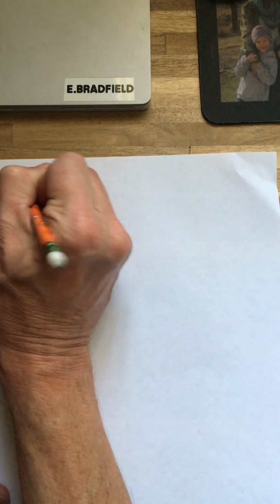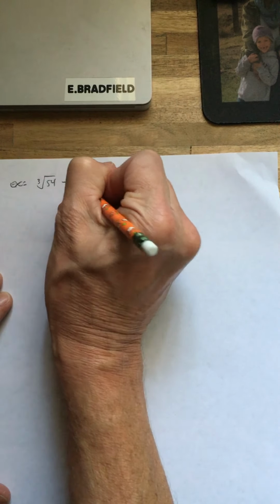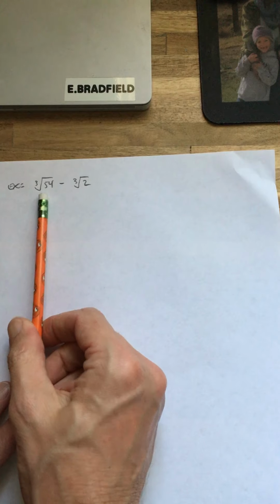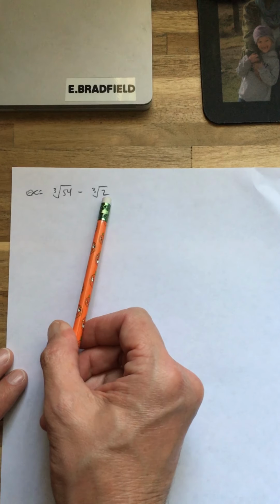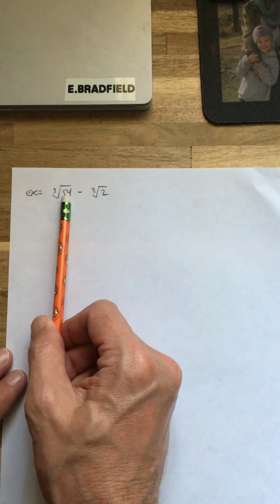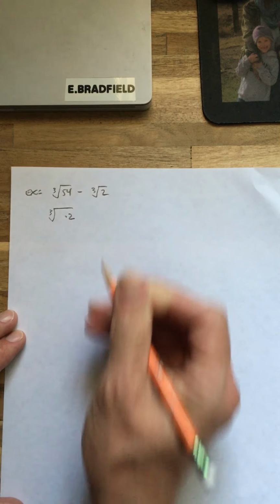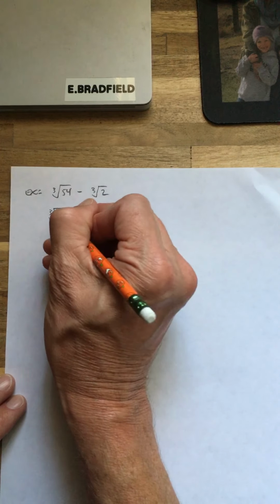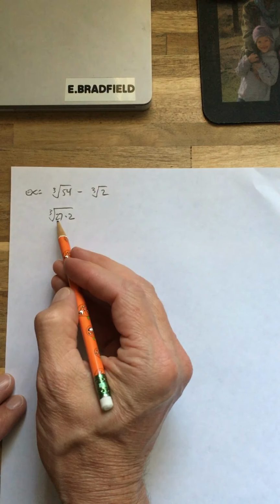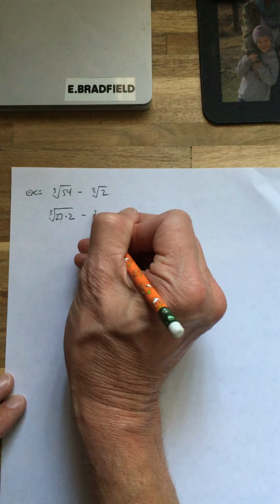Let's try this example. We have the cubed root of 54, okay, minus the cubed root of 2. All right, now if you notice, they don't match. We have a cubed root of 54 minus the cubed root of 2. Well, here's the interesting idea. We're going to get them to match. If you see a cubed root of 2, you know there's going to be a 2 hiding in here. Okay, so watch this. I'm going to rewrite this as the cubed root of something times 2, right? Well, what times 2 gives you 54? I hope you said 27. And I don't know if you notice it, but 27 is a perfect cube. This is great, okay? This is still minus the cubed root of 2.